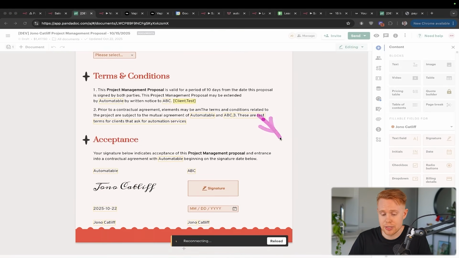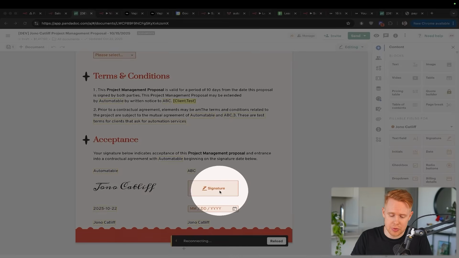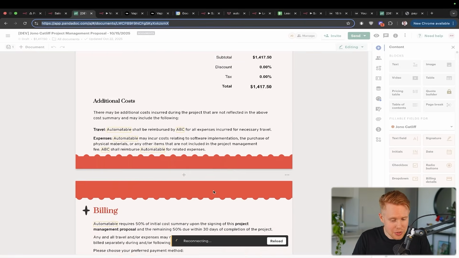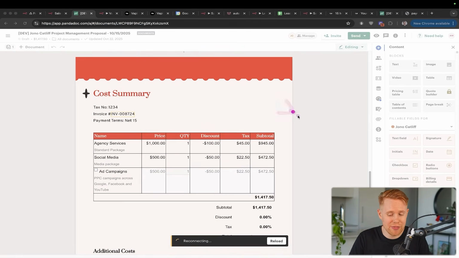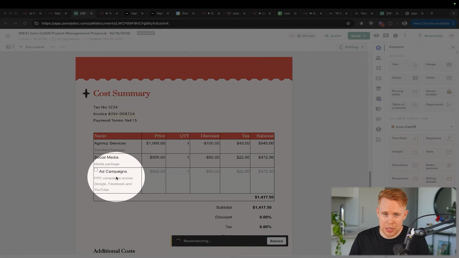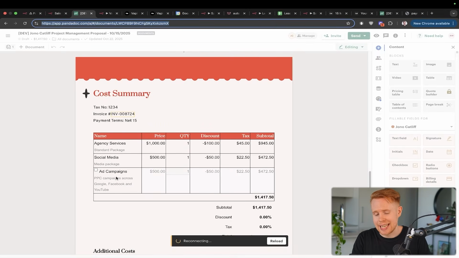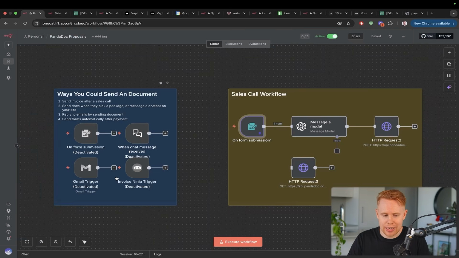Now, the cool thing about this is it's a 2-in-1 document. You can both use this as a contract, and then you can also use this as an invoice. You can generate very dynamic pricing tables. You can even add in here optional upsells, which, as just a side note, made me 10% more top line revenue just by adding in additional products, because you miss 100% of the shots you don't take. So if you just put products in front of your customers, chances are they're going to buy more of whatever you're selling. So this is a great alternative as well. And this is the kind of stuff that you can generate using PandaDoc and n8n.